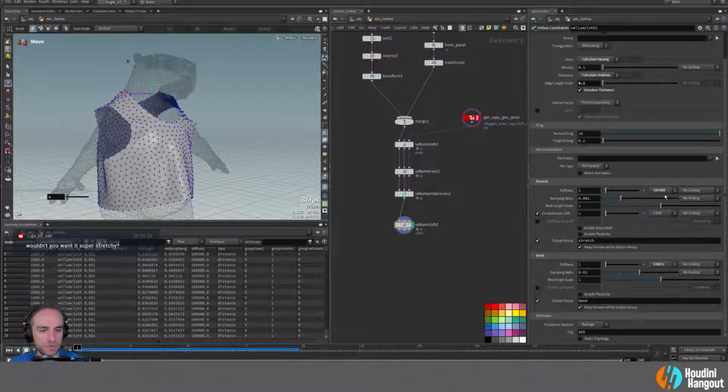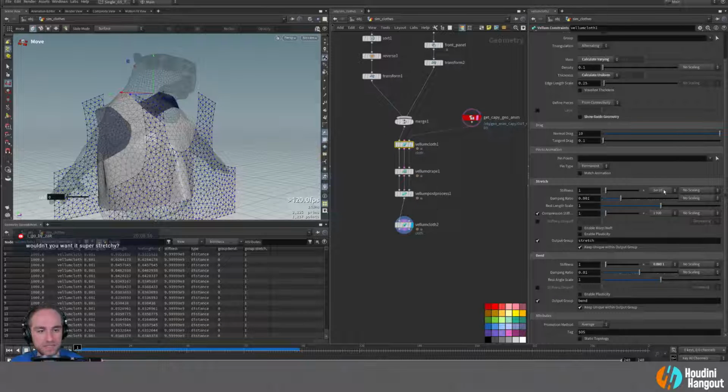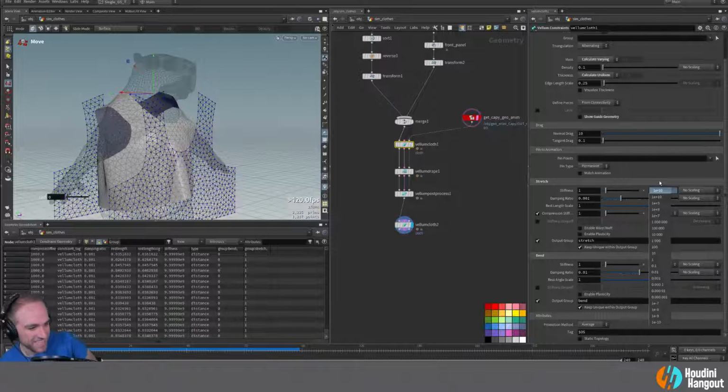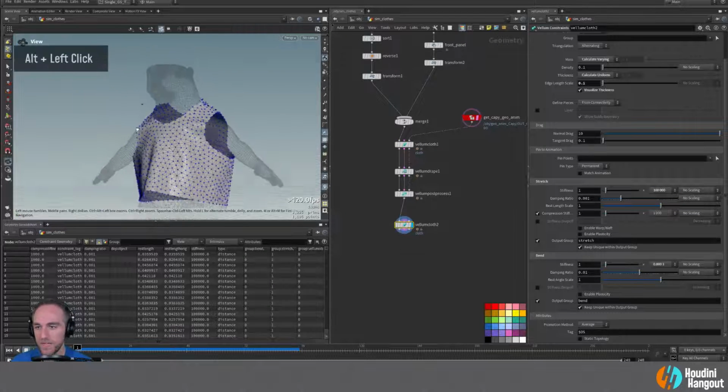Yeah, so Zach, when you have this set to be 1E plus 10, that's basically completely stiff. And what I had it at before was like 10,000. So I had that like 1, 2, 3, 4, 5, 6 factors of 10 less. So that's 1 with 6 zeros after it, which would be a million times less stiff. Something like that. So yeah, that's what we were dealing with there.